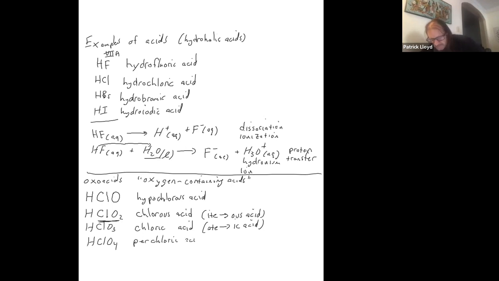Okay, so if there are 4, which is what you get, there's 4 different possibilities when you have a halogen with oxygens. You can have HClO all the way through HClO4. It's hypochlorous, chlorous, chloric, and then perchloric. But generally, most of the oxoacids only have 2 possible. So if it only has 2, then you just do these 2, the us and the ic. So there's a group of 4. Let me show you another set.